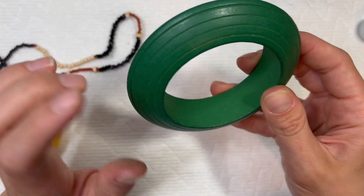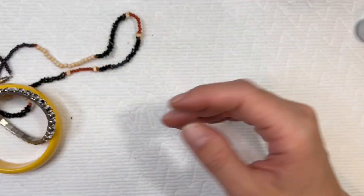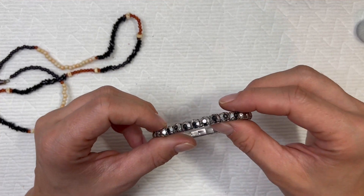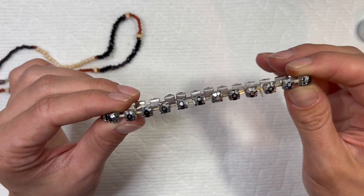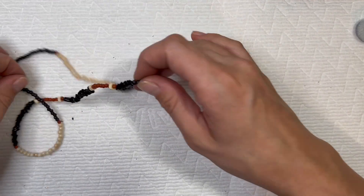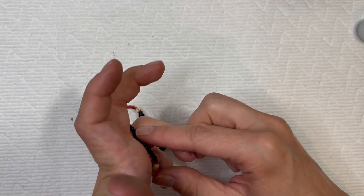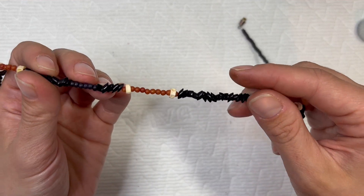And then we got the nice big wooden green bangle — I don't know, we'll think about it. And then the yellow one, but this is plastic. I know some of those can be like Bakelite and stuff like that — I'm still trying to learn a little bit about Bakelite. If you guys have any information, maybe a website I could check out, please let me know. I'm starting to be able to pick up certain things now that I've been doing this for going on about 10 months. I still consider myself very new and green at this, but I'm starting to finally pick up things — like I can tell when something's fake and when it's not for the most part.